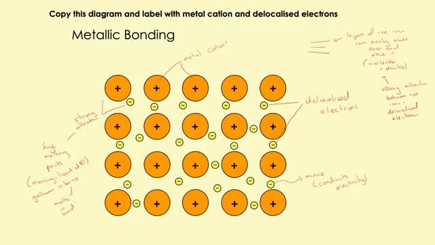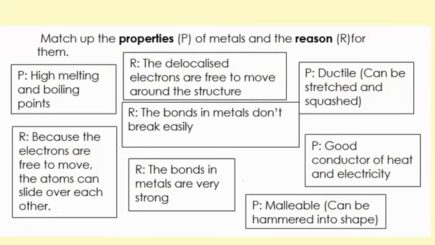Right, so once you're ready, you might need to pause the video there. Go on to the next slide. Right, so now you need to match up the properties, which are labelled P, with the reason for them. So pause the video and get this done, and then I'll go through the answers.